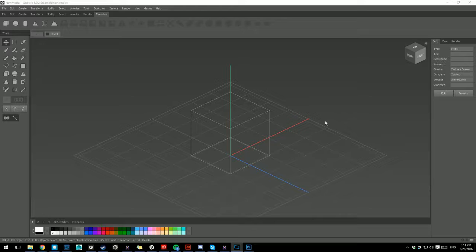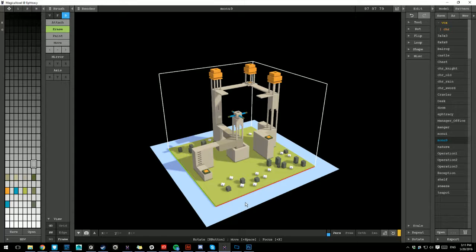This tutorial is going to be about working from MagicaVoxel, taking models from there, transferring them to Qubicle, and then using MagicaVoxel again for whatever other purpose you want, which most likely would be rendering. So, we're actually going to pull up Qubicle, and MagicaVoxel real quick, and I'll explain to you guys the major differences between the two.